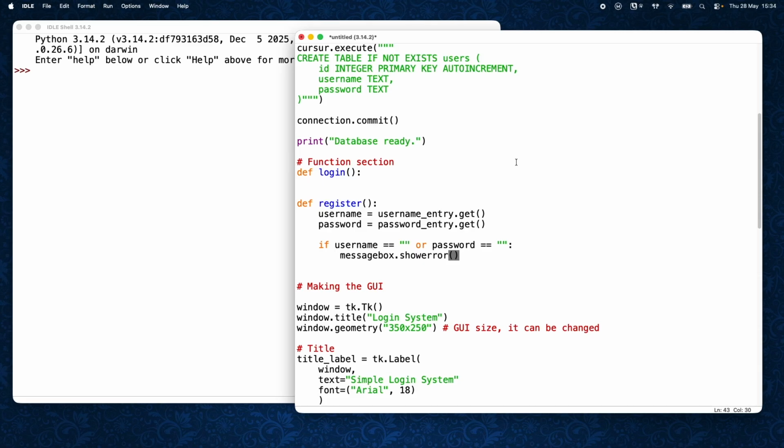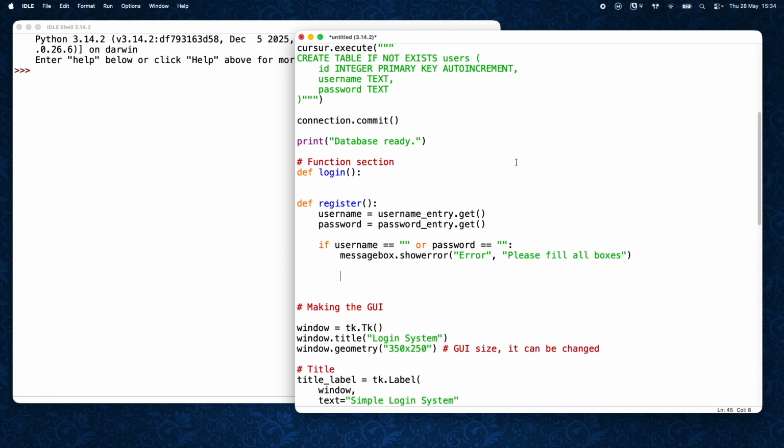The error is going to say Error, comma, on the next line, please fill all boxes. If we say all boxes, it doesn't really matter which one they miss. It'll just say please fill in all of the boxes.